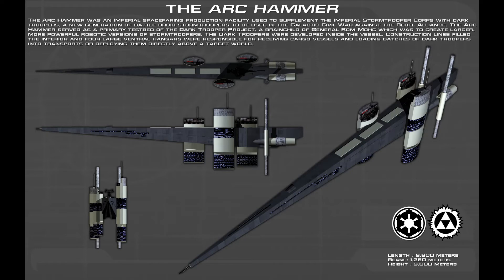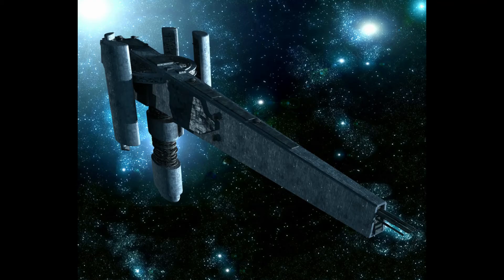You definitely see the implications of this. Essentially, the Ark Hammer was a huge ship that built Dark Troopers. It also built TIE droids, which were droid starfighters that had a TIE fighter design. Essentially, the Ark Hammer was a factory that made Dark Troopers and TIE droids. It was only one ship, but one of these ships could arrive in hyperspace above a planet, surrounded by a few Star Destroyers, deploy a bunch of fighters, and help the Star Destroyers subdue the space forces protecting an enemy planet, and then deploy Dark Troopers to take the surface.